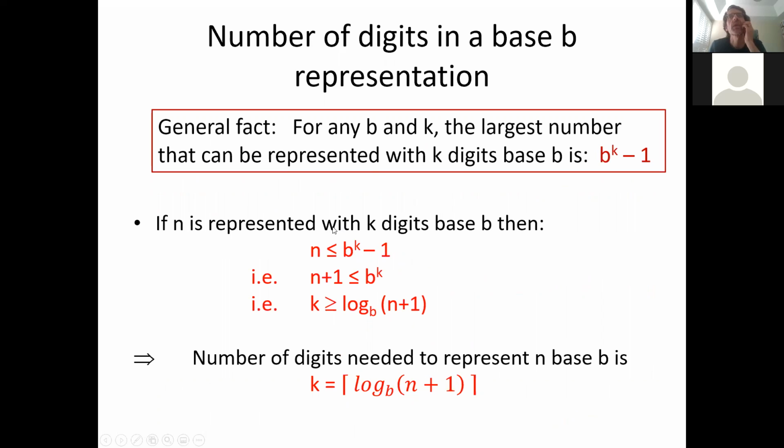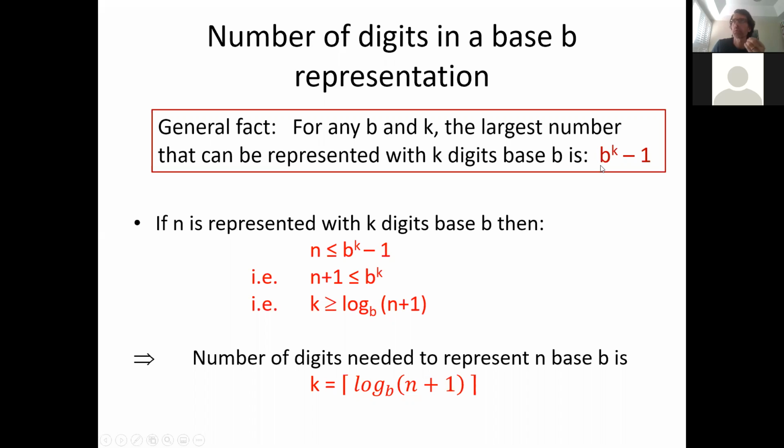Now, okay. So if I know how long my representation is, like how many bits I have, let's say I have 16-bit strings, and I'm interested in how big of integers they can represent. Okay, it's 2 to the 16 minus 1. All right. But let's say I want to go back in the other direction. I have certain integers I want to represent. I know my integers are up to 30 million. How many bits do I need to represent them? Or how many hex digits do I need to represent them?